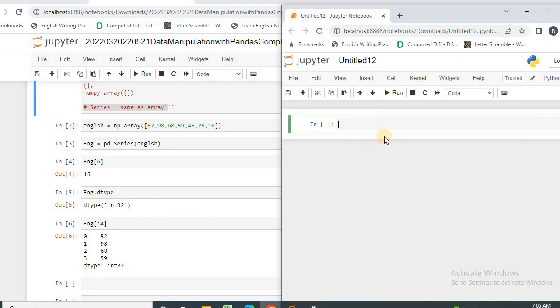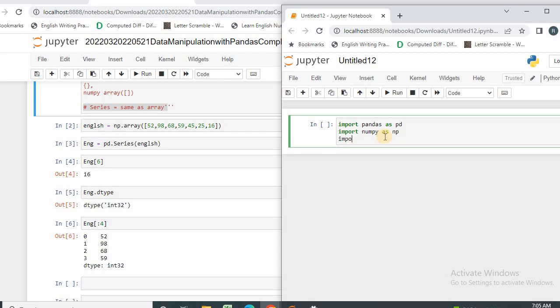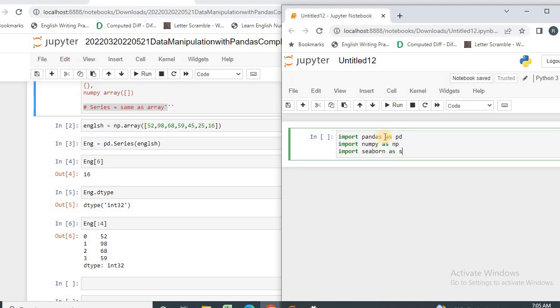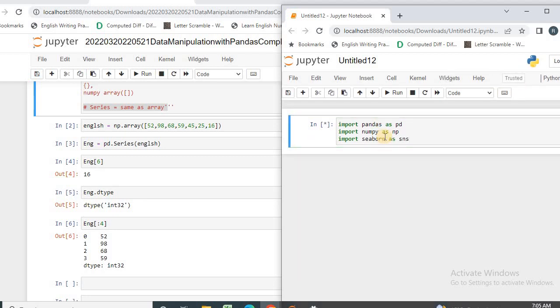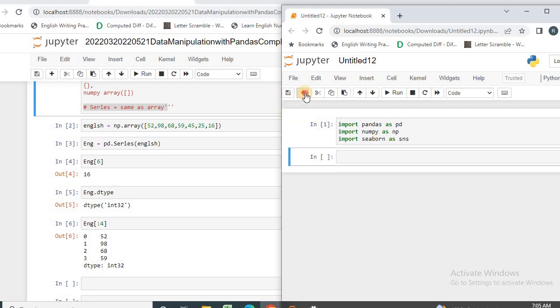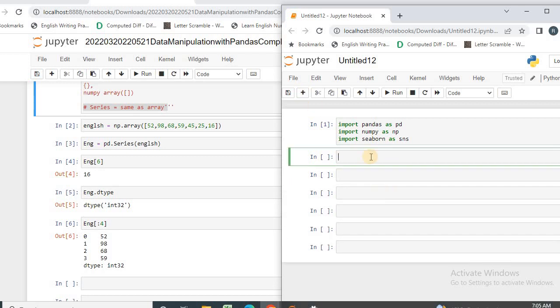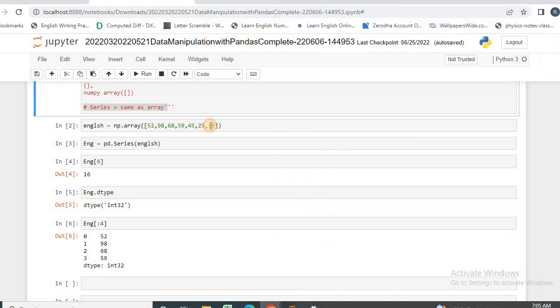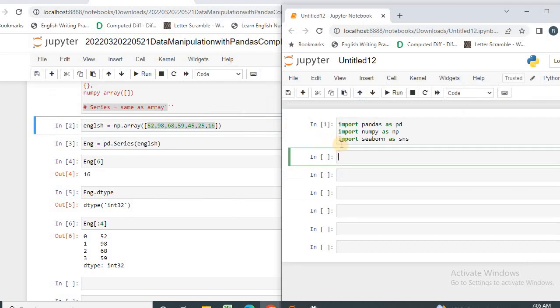So first let's import pandas as pd, import numpy as np, import seaborn as sns. We have imported three libraries for now. Now we will create one series, English.